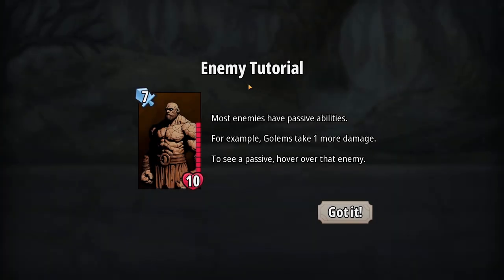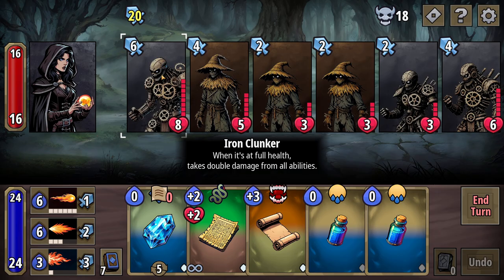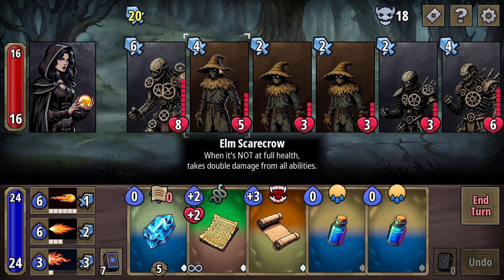Battle. Enemy tutorial. Most enemies have passive abilities. For example, golems take 1 more damage. To see a passive, hover over that enemy. Okay. What are you? Iron Clunker. When it's at full health, takes double damage from all abilities. So this will one-shot it. What do you do, Scarecrow? When it's not at full HP, takes double damage from all abilities.